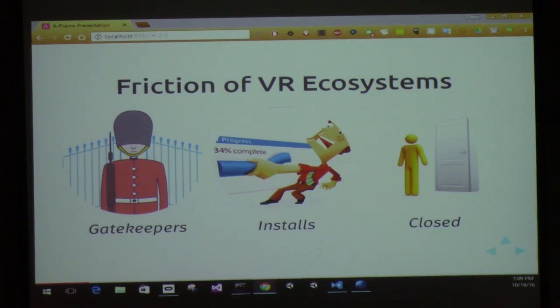So if I want to work with Google Cardboard, either I can use Unity, or I have to use Android. And of course, it has steep learning curves. If you want to work with Google Cardboard, you have a different way of programming than if you're going to play with the Oculus or HTC Vive, because they have siloed experiences.